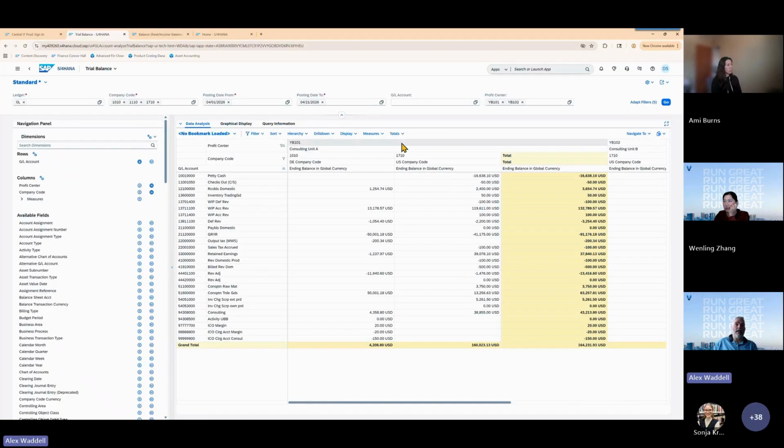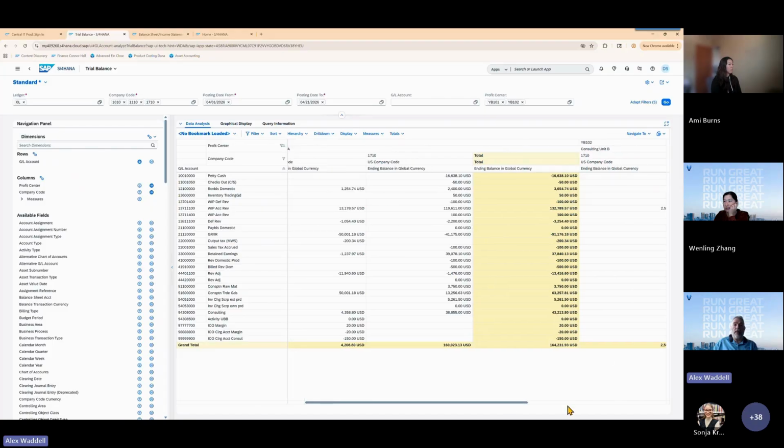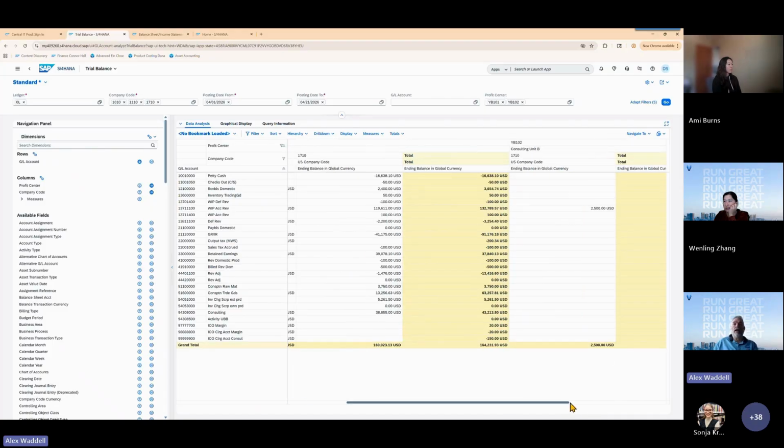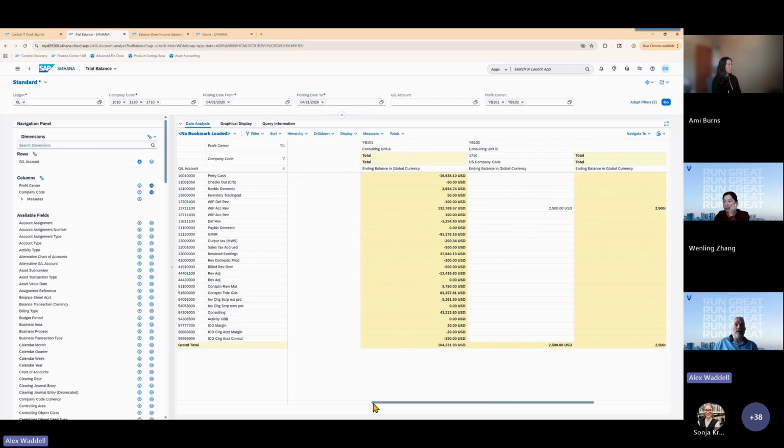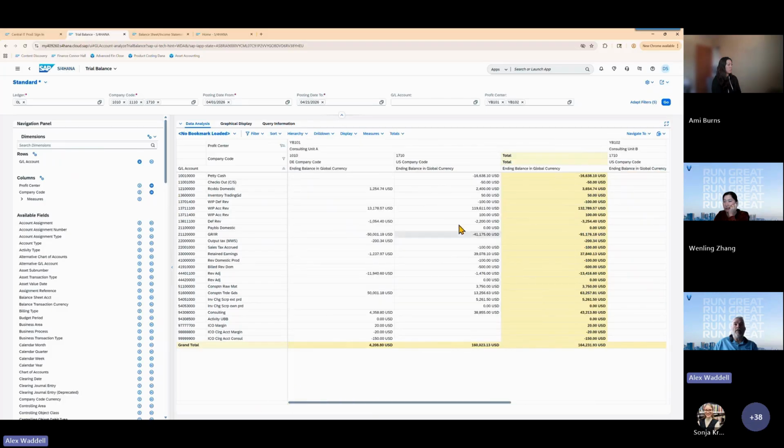So now I'm seeing essentially how my consulting unit A is doing. So this number here, my $164,000, represents two different legal entities. And I'm able to consolidate common profit centers across multiple companies. And you can see here that consulting unit B only exists in the US company. And in fact, our UK company is no longer on this report because that company doesn't involve those profit centers.